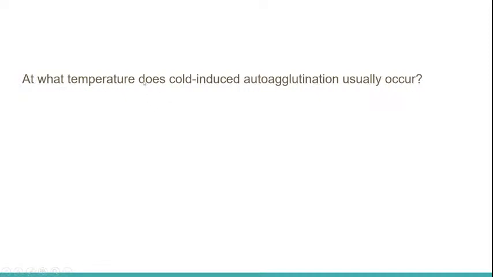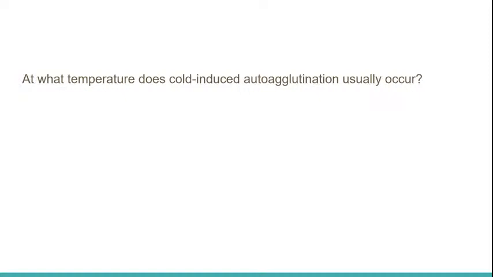Now, cold-induced agglutination usually occurs at 31 degrees Celsius. Okay, so anything above 31 degrees Celsius is considered as pre-warming. So in the laboratory that I work in, we would often detect these types of disorders, and we would oftentimes have patients with these types of conditions.